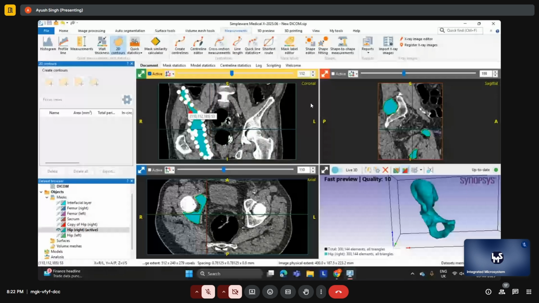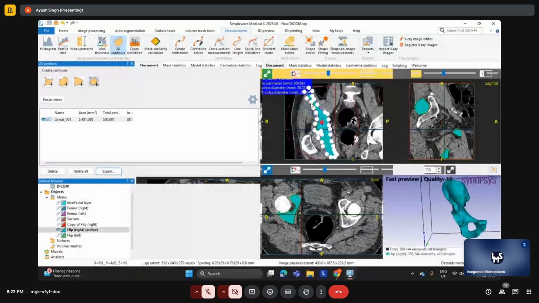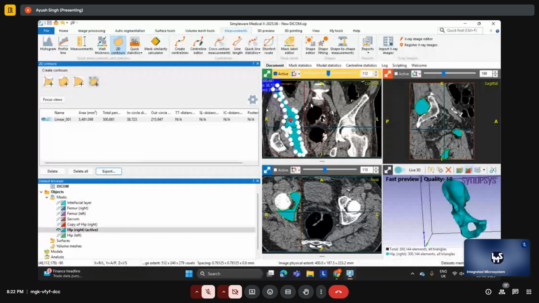Once it is done, we mark the particular region, and we will get all the corresponding values over here: the total area, total perimeter, the in-circle diameter, the out-circle diameter. We can check all the 2D contour statistical report from here, and it can be exported too.